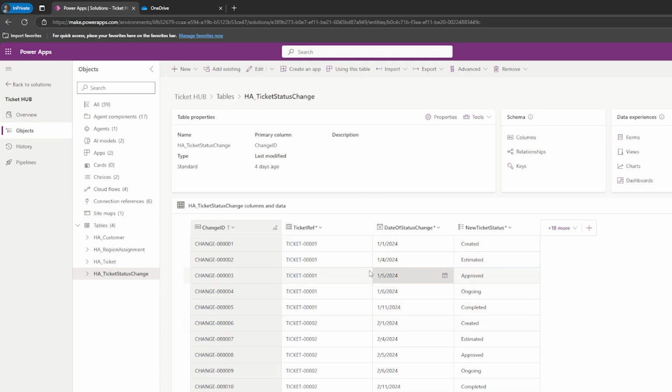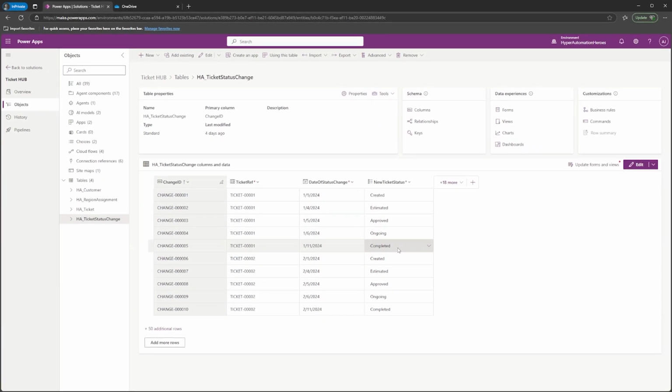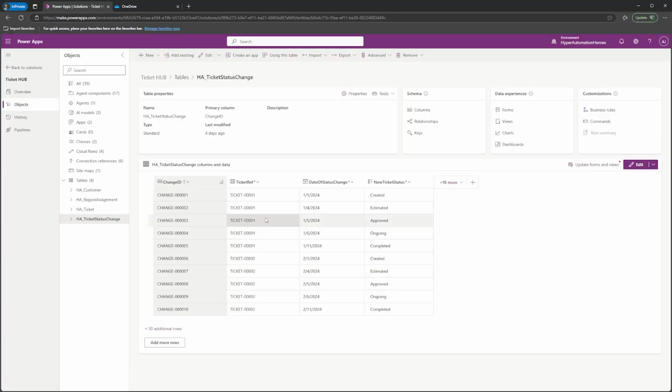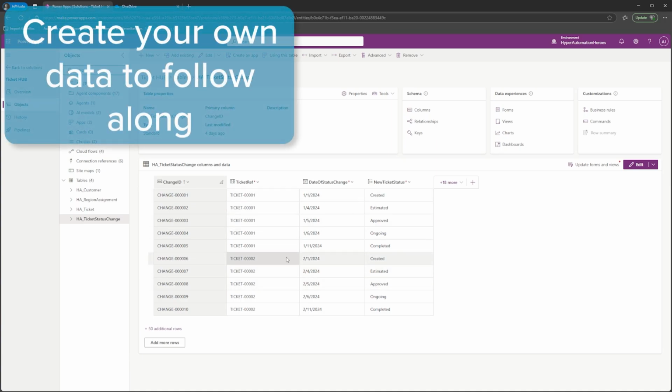And to keep things simple, for each ticket in our system, we always went from created to estimated to approved to ongoing and finally to completed. So we didn't have any tickets that jumped back to approved or whatever. You could do that if you want. I didn't. And that's literally all I did. I created 12 tickets in my ticket table, and for each of those 12 tickets, I logged the data of their lifespan, basically. And this is the data that I'm going to feed into process mining. Hopefully, process mining will find some anomalies saying, hey, that ticket or that region, something seems to be quite off there. Fingers crossed, here we go.